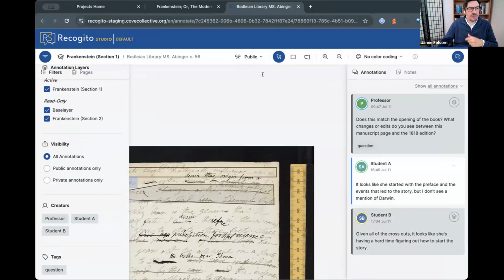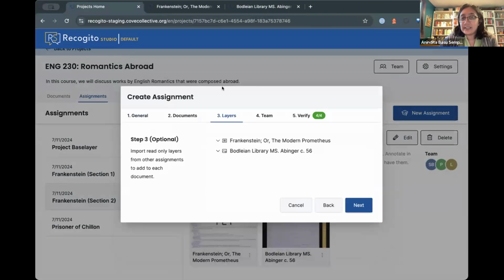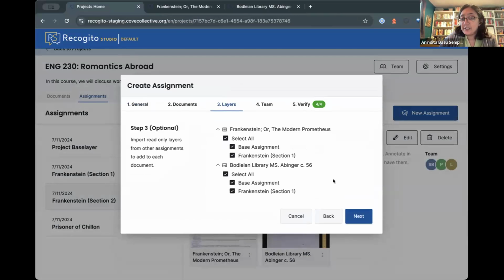All right. Do you want to talk at all about those layers? Yeah, so if you have two different classes that want to use the same document that just came in, do you have to import the manifest twice? No. Reiner was showing the document library. I've set it up so there are two different sections using the same exact document. I have it so that you can set which layers are visible to each group. The base assignment has the instructor's comments on here. And then I can decide if I want section 2, for example, to see section 1's comments or not.